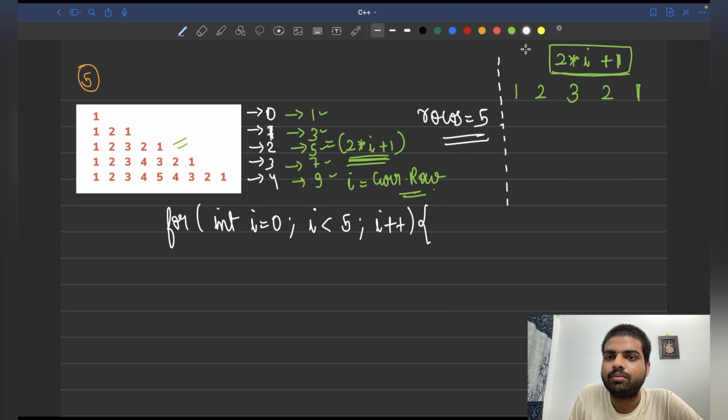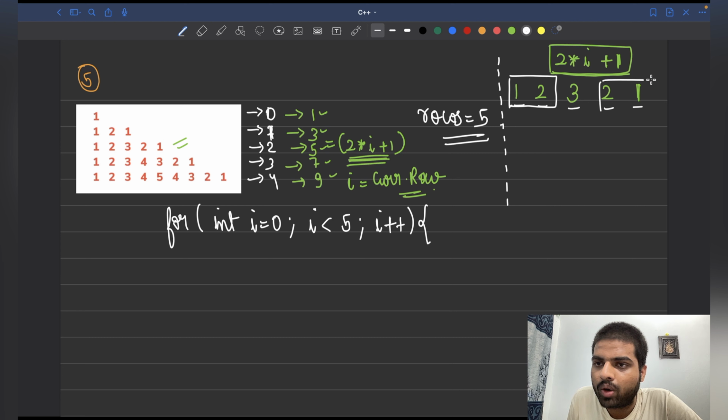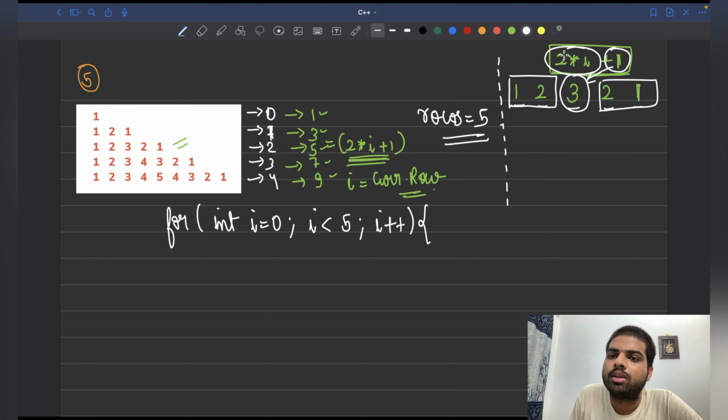So this is 1, 2, 3, 2, 1. 1 and 2, 2 and 1. 3 remains idle. Why? Because 3 is extra. So this 1 corresponds to this 3. This 2 into i means one of the i is here and one of the i is here. So this is what it meant actually, 2 into i plus 1.